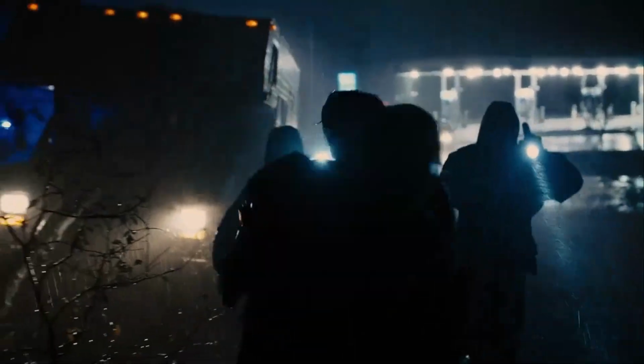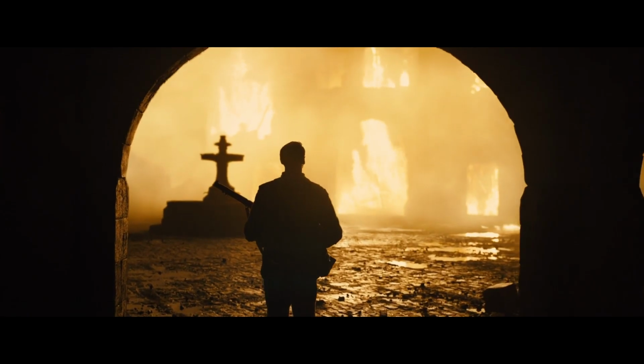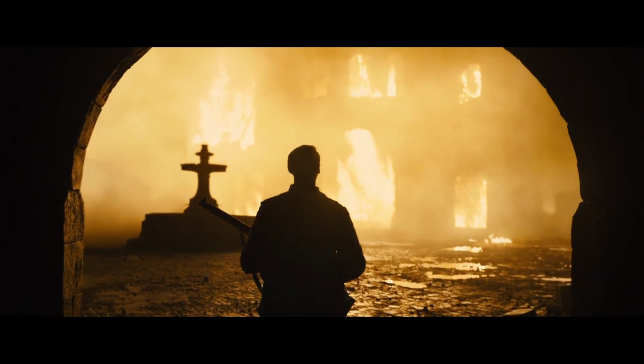We've all seen night exterior scenes lit motivated by some kind of practical lights in the frame, whether it's a flashlight or a fire. But what if you're in the middle of nowhere where it doesn't make any sense to have any sort of lights, and the only thing you can rely on is the moon?